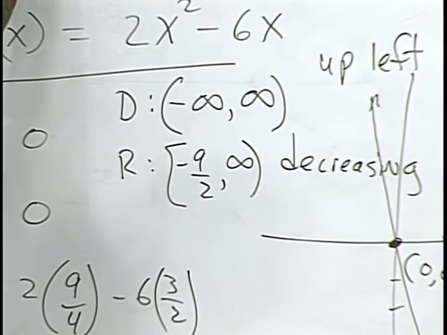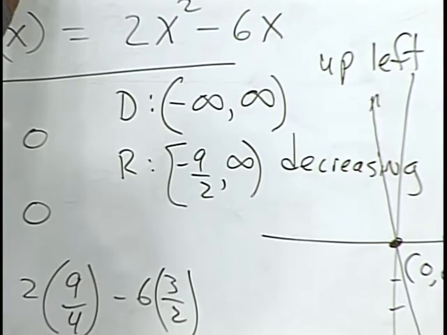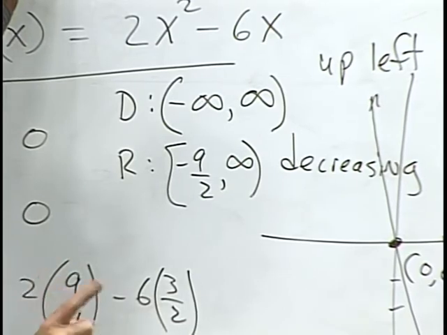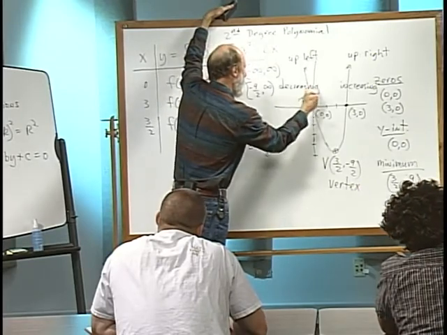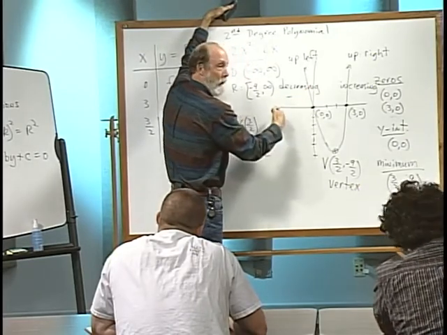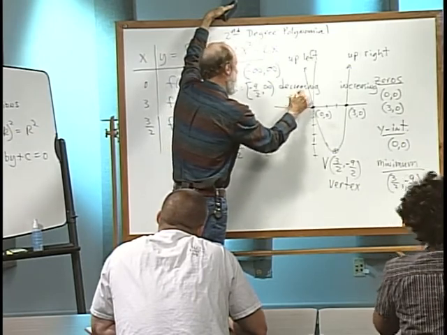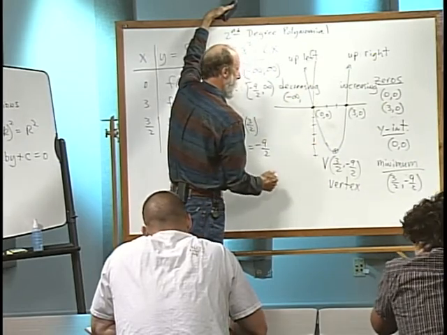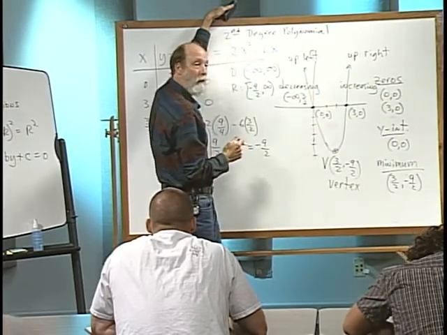So that's quite a few features. We've got zeros, a y-intercept, minimum in this case. We have a domain and a range. Oh, what's the interval where this function is decreasing? Negative infinity to 3/2. The decreasing interval off to the left, always smaller to larger, the inputs can be negative infinity, that far to the left. How far to the right? To 3/2.